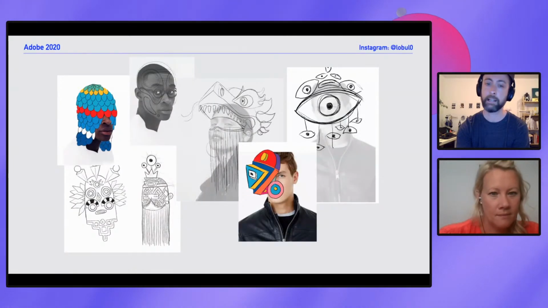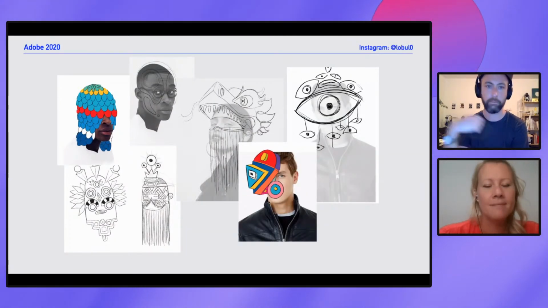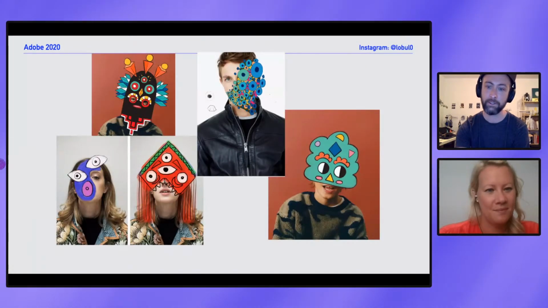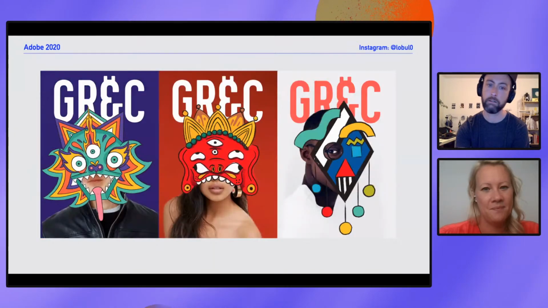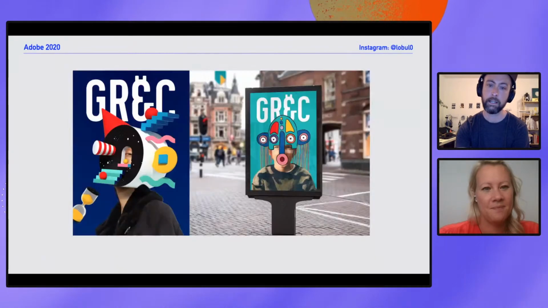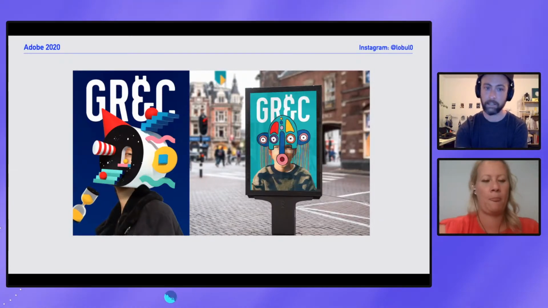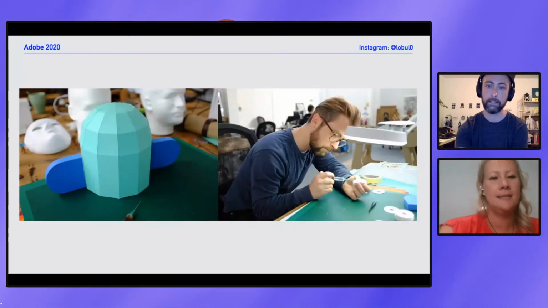And then I started sketching. I know a lot of people use 3D, but I just use photocopies and pens and start drawing. So those are a few sketches at the beginning, and more sketches. That's the approach that I sent to them. When they accepted, we were trying to connect the dots, and they were really happy with the sketches, and then I had to start building the stuff.